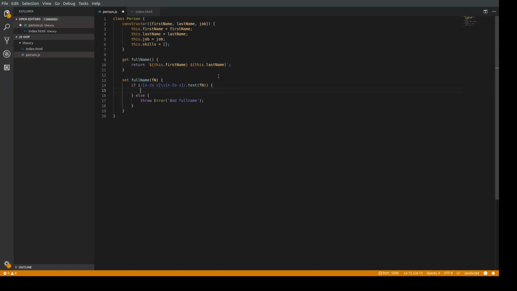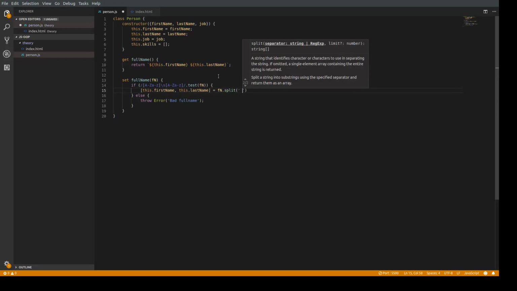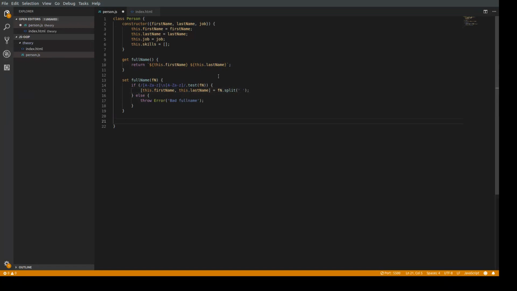For that, I will use array destructuring feature. So I will be able to easily update my properties. this.firstName, this.lastName and argument fn. I will split it by space.